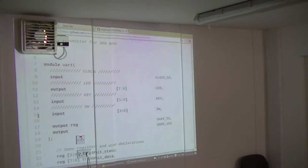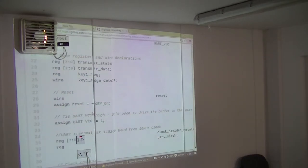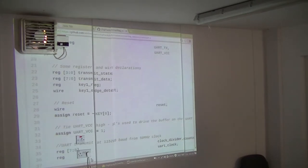And then we have the UART TX line. That's a single wire, and we're going to be transmitting everything over this single output. If we go through the file, you'll see some registers declared. The first one is a 4-bit transmit state register. In the state machine further down, we're going to use that variable to remember the state we're in. I'll talk a little bit about that later. Transmit data is an 8-bit register. I guess you can figure out what that's for: it holds the value that we're currently transmitting on the UART line. Then we've got a register and an edge detect wire to detect when we push the push button.